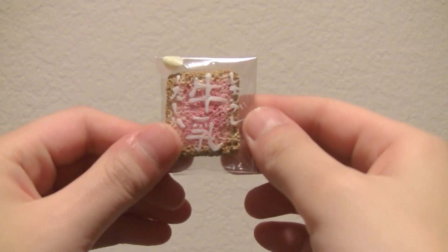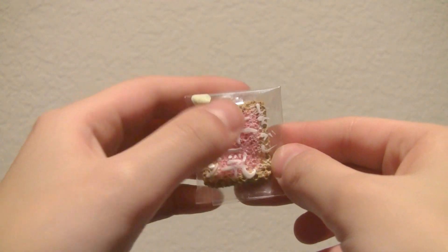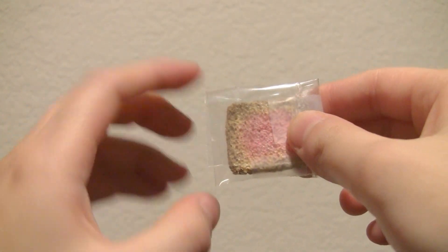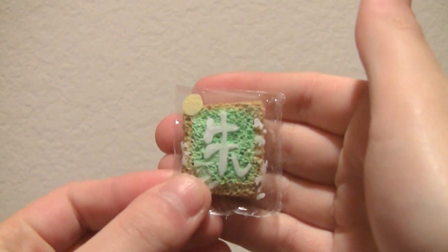I also made the packaging for some of the mini Ayoma Tokyo toast — so there's this one, which is like the strawberry design I think. By the way, all of these are inspired by Loli_deco — I think that's how you say her username. She makes amazing homemade squishies that are super tiny and super cute. And then I have this melon one I think.